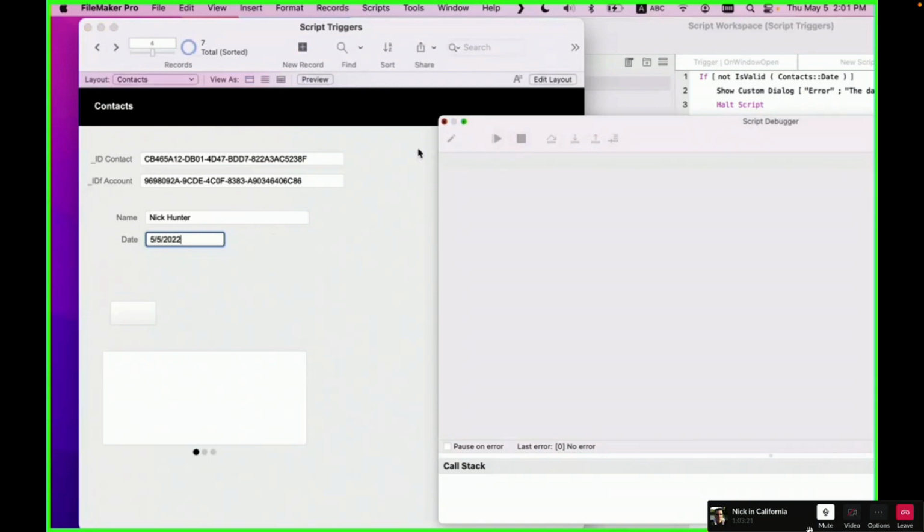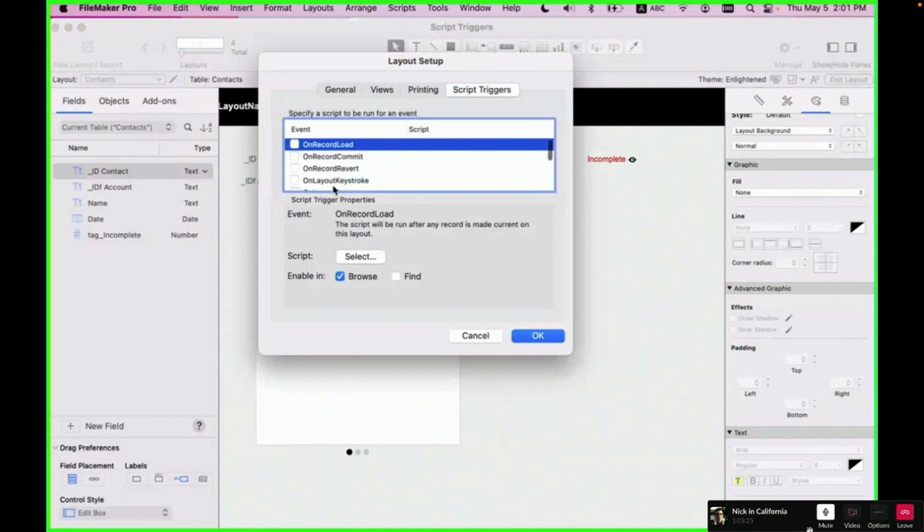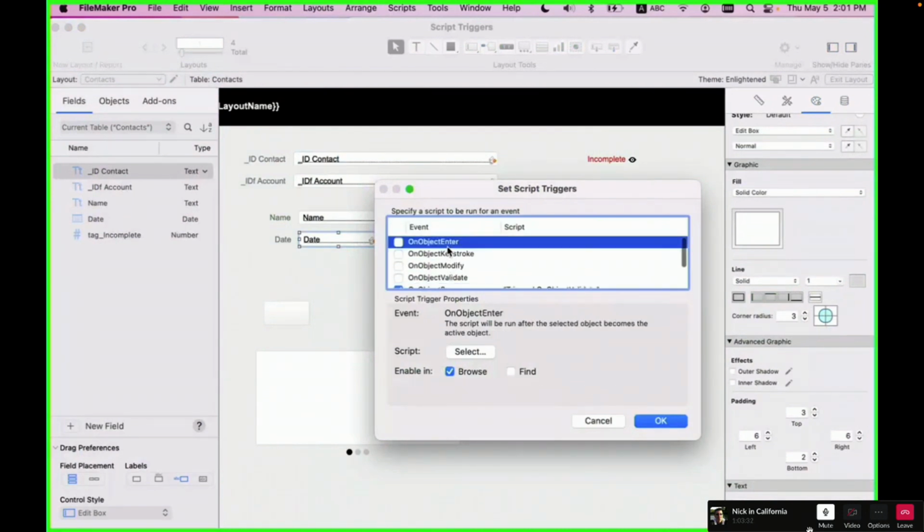So the logic is this, okay? You enter an object that will run after the selected object. That means everything you're going to do in that script trigger will be done in the context of being inside the object, right?